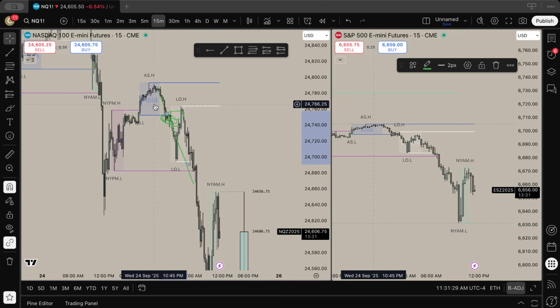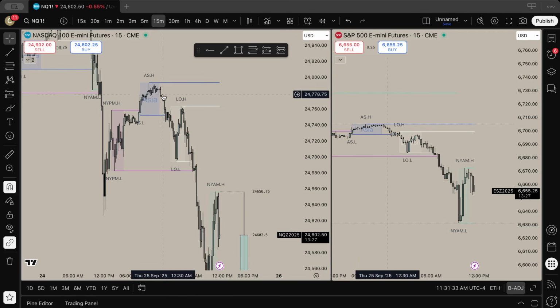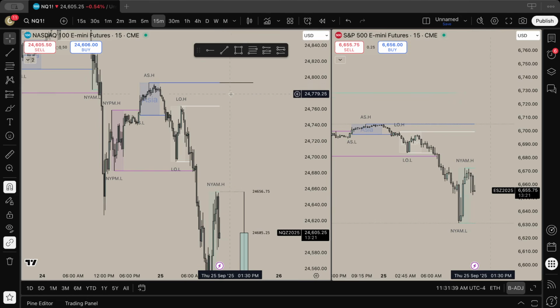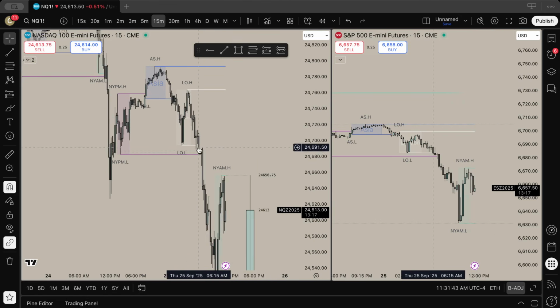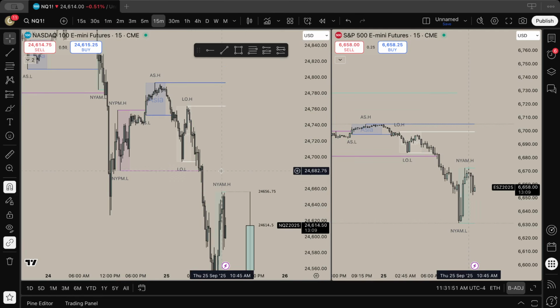When this happens, in my mind, when I see that, I anticipate for these Asia highs to be left alone, right? And as you can see, price traded to the downside and we never came back up and swept Asia highs. Now you can see the same exact thing happened with London, right? We displaced through London lows. When I say displaced, you see that aggressive move to the downside. We displaced through London lows and London highs were left alone.